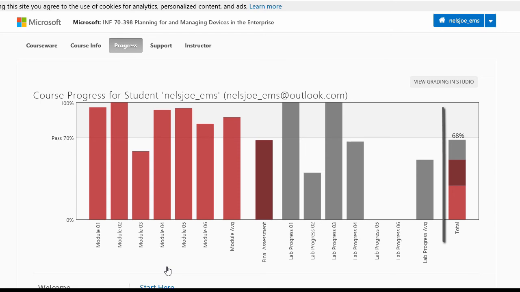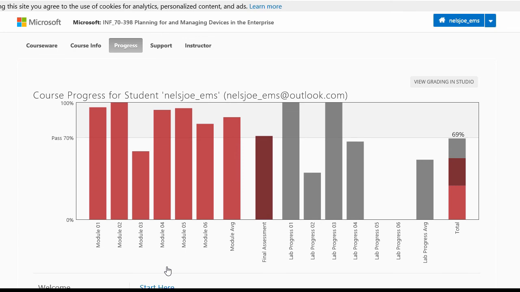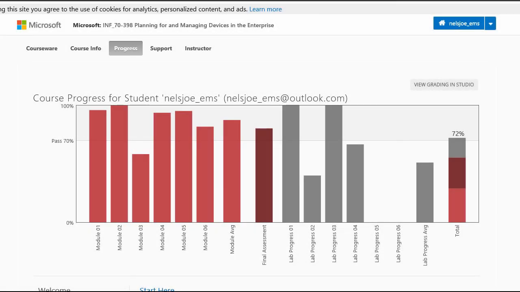And here you see I'm at 68%, which is encouraging. So I'm going to go back to that final assessment and try again. And you get the point. I'm now at 69%. And why not keep going? So I'm going to try. And here I've hit 70%, which is where I need to be to pass. And over here, notice that the final assessment is over 70% as well. And one more time, just for good measure, and I'm at 72%.